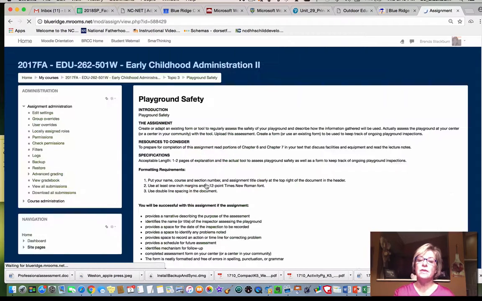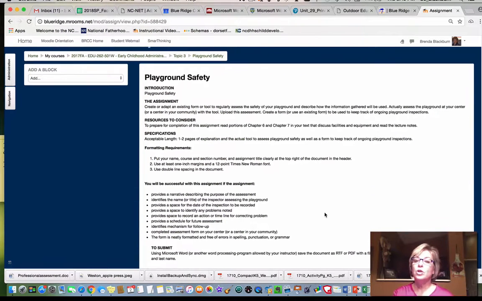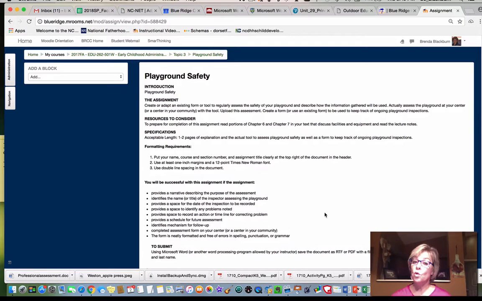So actually in the playground safety, you're going to create or adapt an existing form or tool to regularly assess the safety of your playground and describe how the information gathered will be used. Actually assess the playground at your center or a center in your community with the actual tool that you're going to upload. You're going to upload this assessment and create a form or use an existing form to be used to keep track of ongoing playground inspections.